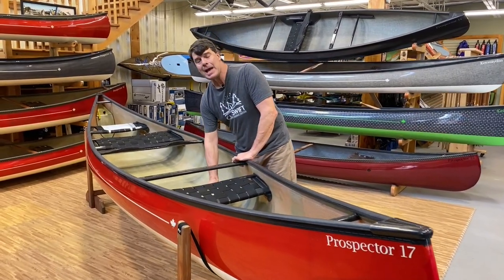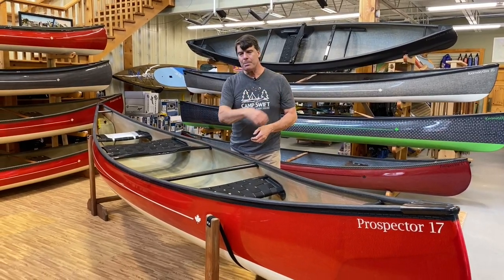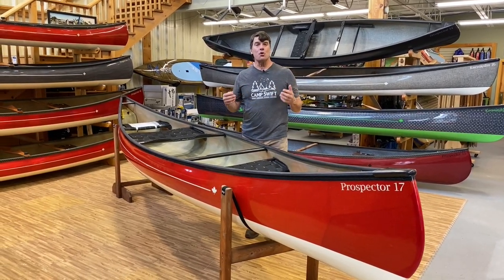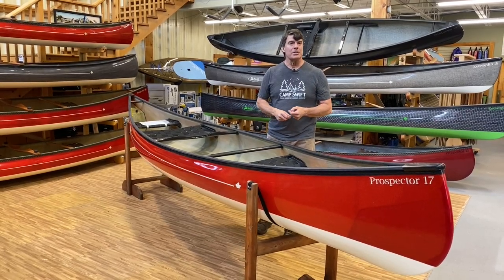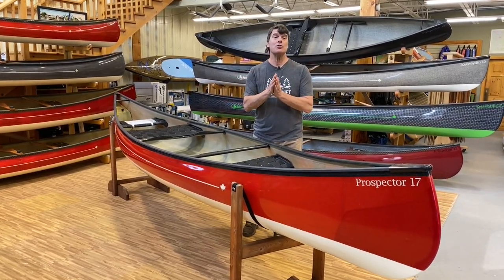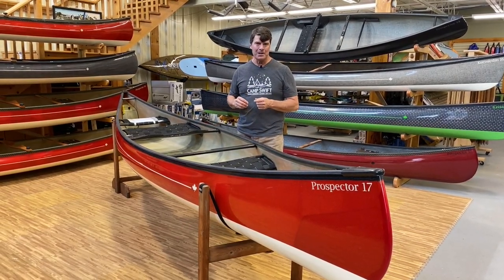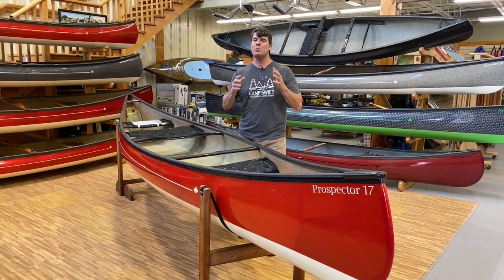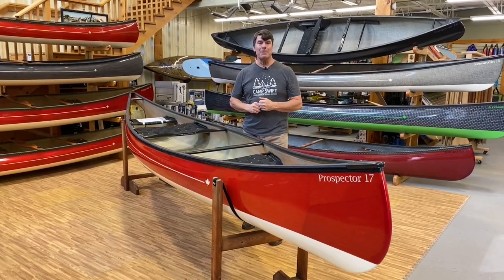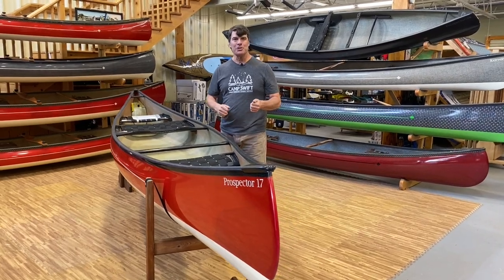If you're ever paddling in salt water or brackish water, always get a hose or a bucket and rinse the boat off. Wipe it off if you've got some stain marks. If you're storing your boat outside, you want to do the Protectant 303 maybe three or four times a year. And folks, more than anything, remember these boats are beautiful but they're meant to be used. I love seeing them after a few years with lots of scratches and marks — that's how I know you've really been enjoying your boat. Cheers to your new purchase!